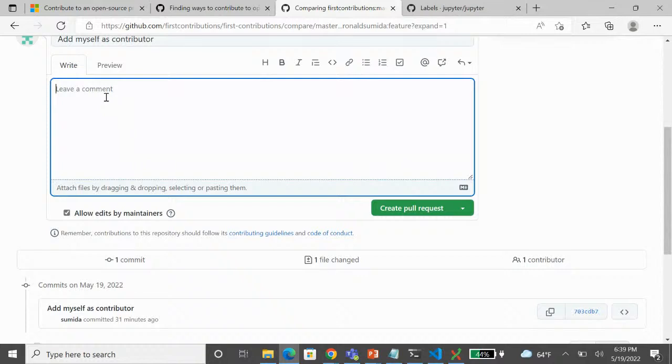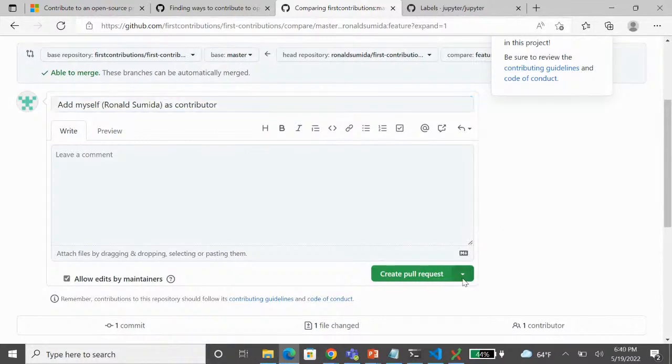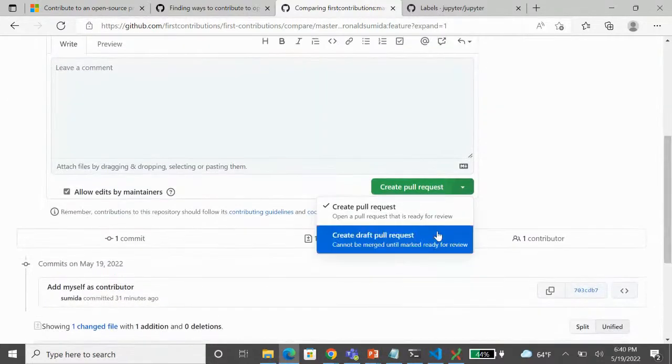For this though, unfortunately, I'm not making a code change. So, I don't know that I would have much to put in terms of a comment. What I would do is I might change this if I knew it was going out publicly to say, here's my name, I might put that in parentheses to indicate that it's me as a contributor. Then to do the rest of the process, I can indicate either create pull request or create draft pull request here. I mentioned this earlier.